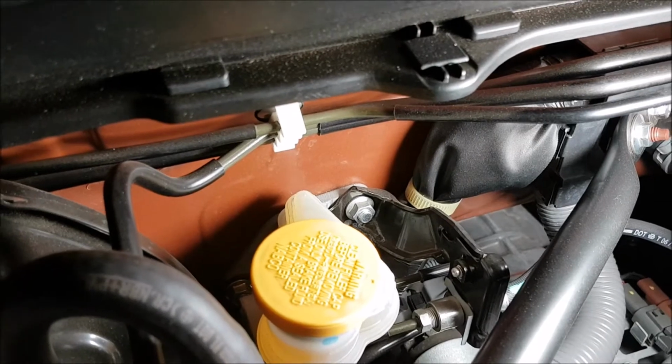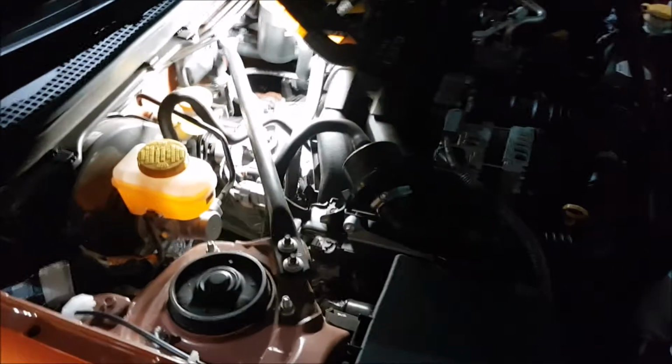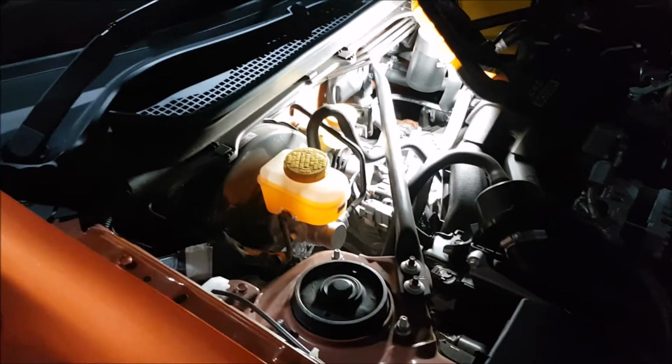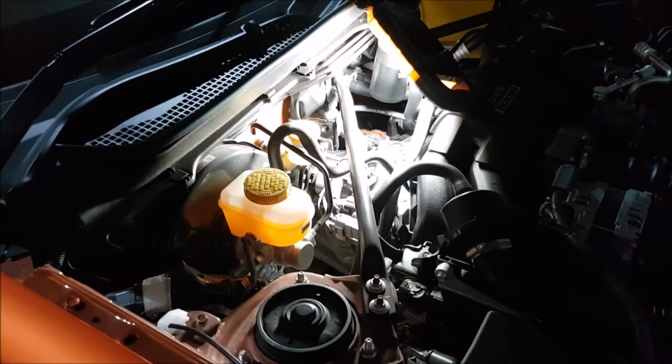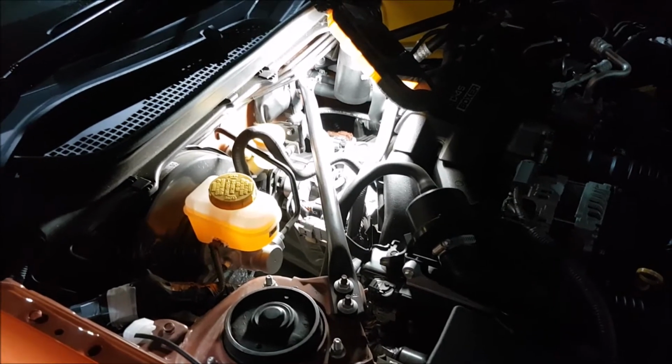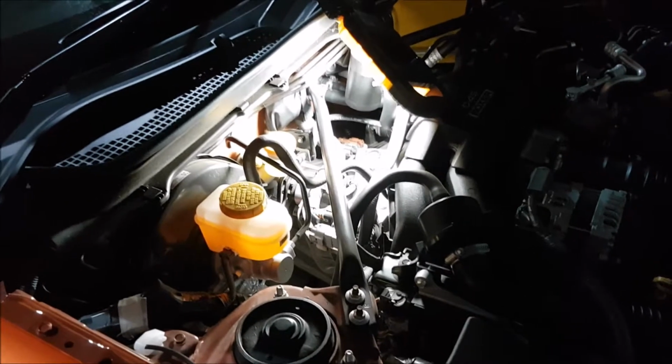Right, we'll duck back inside the car and undo those electrical fittings on the clutch pedal assembly, and then we'll start to take that pin out as well. And once that's all done, we'll have a look at those bolts.